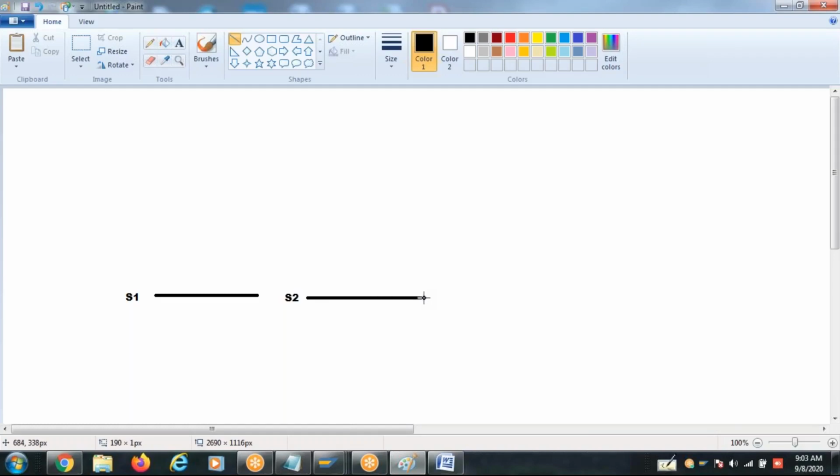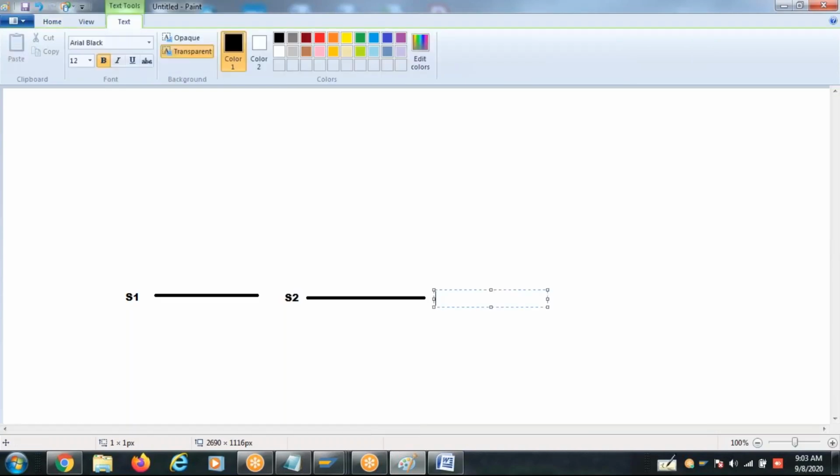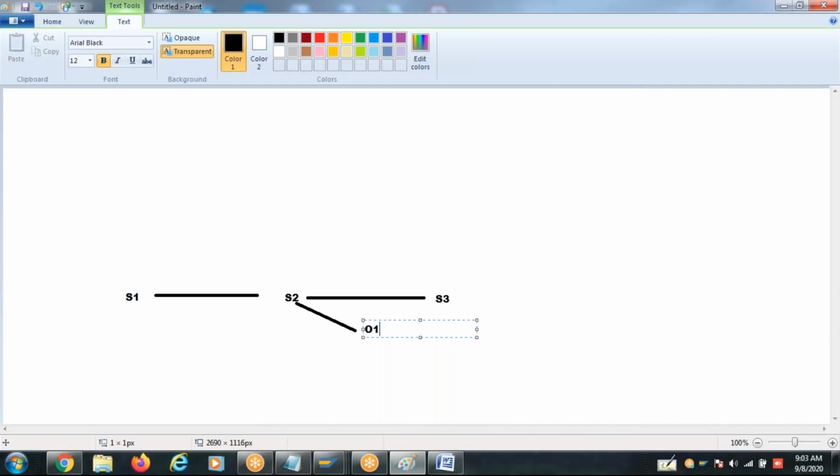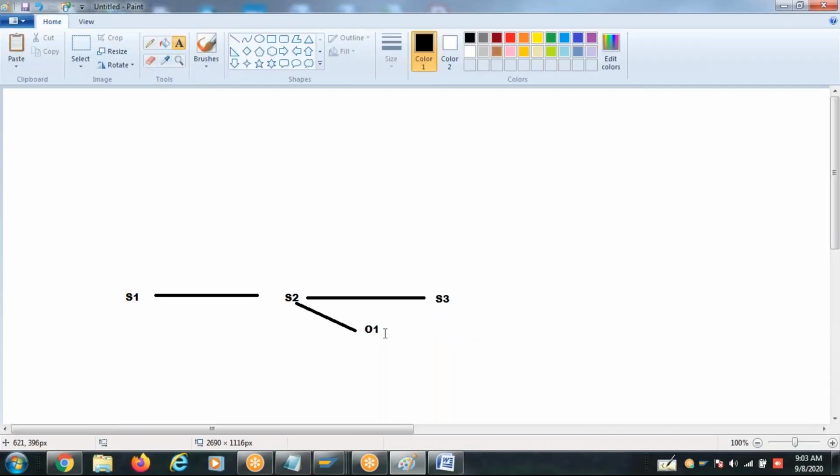I mean the next reporting manager position. If S3 is there, fine. If S3 is not there, then pick the position's org unit, let's say O1, and the next level org unit.